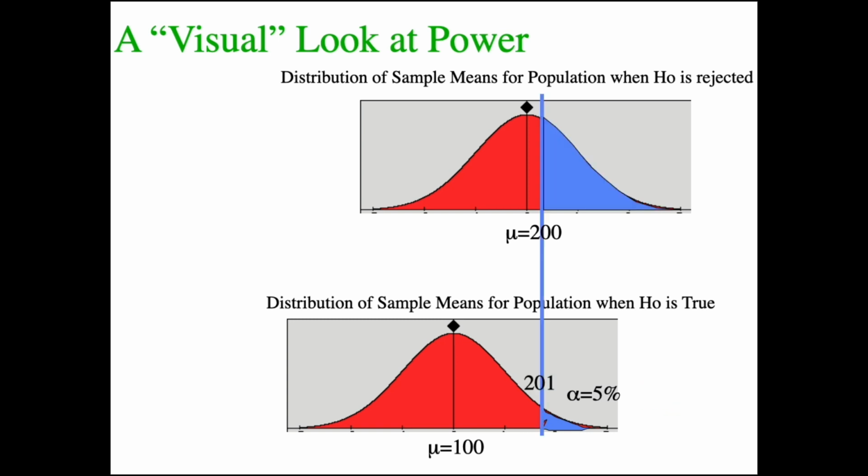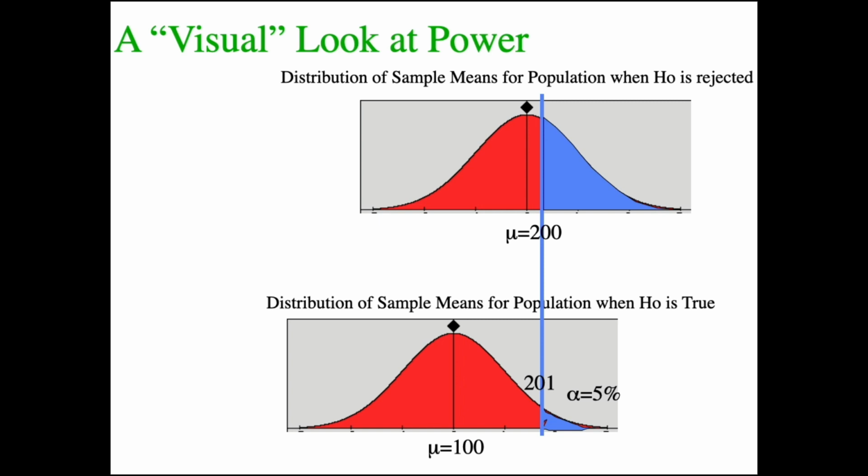So if we look up above, you can see that you would need to have any sample mean of 201 or above in order to reject the null hypothesis from below. Now, it turns out that we are really grabbing samples from the population that's up above, and it has a mean of 200, that entire population. But as we take samples from there, of whatever our sample size is, and we look at their means, occasionally we're going to get 201 and above. But you can see that we have a lot of means that would come in the red there that wouldn't have a sample mean of 201. They'd be less than 201, right?